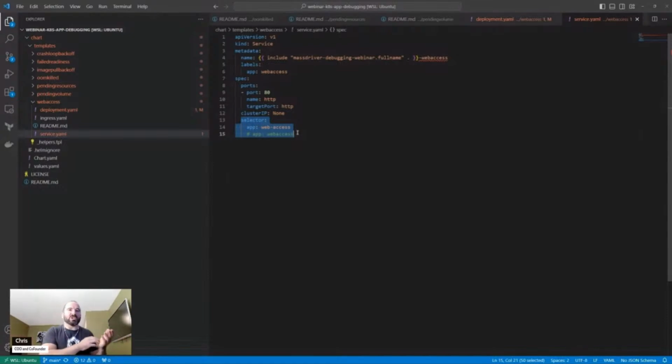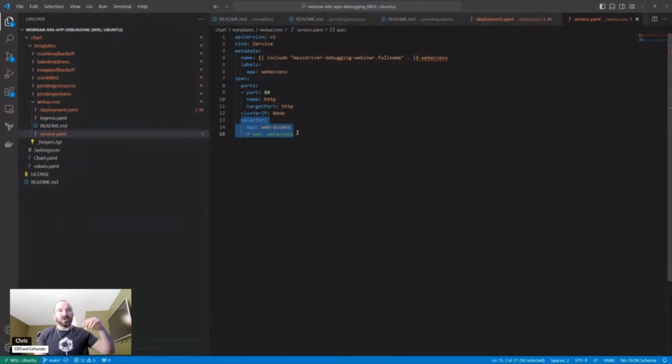The selector is basically the service saying, how do I select which pods I should be directing traffic to? You may have a pretty large and complex application with multiple different types of pods running behind it, and you don't want to send traffic to all of them. You may only want to send traffic to a subset of them, and you do that via the selector.